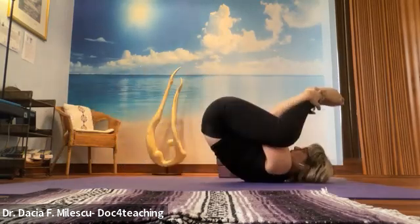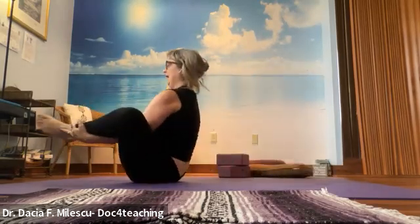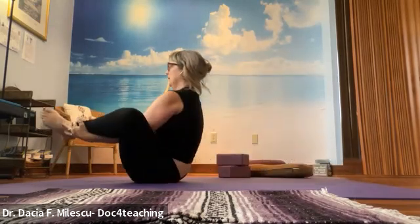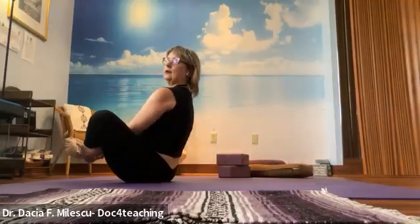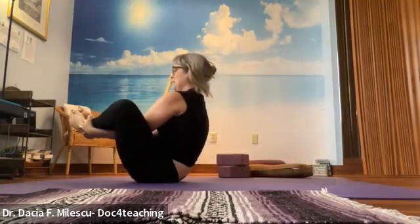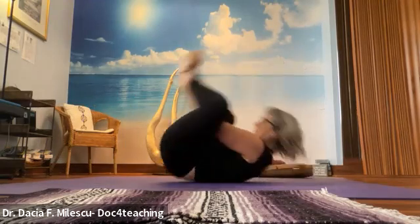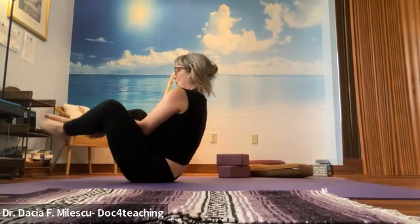Keep going. 10, 9, 8, 7, 6, 5. Use your balance. It's very easy to drop the legs. Keep the back straight. 4, 3, 2, and 1. Good. Hold the boat now.